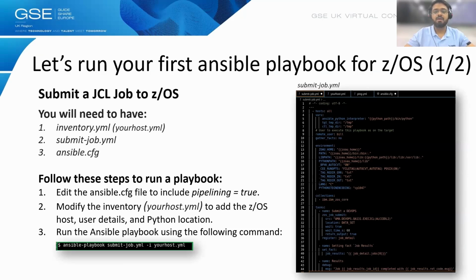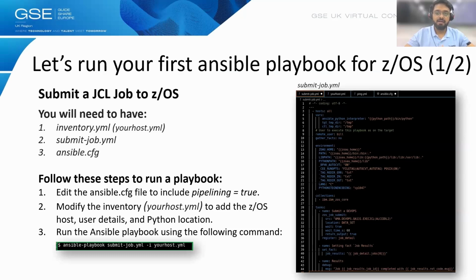So why always log into the mainframe and do the same stuff? You can use this Ansible playbook to run the same stuff. You just need to provide the PDS and member name, so that you can trigger that job from Ansible, and it will run.